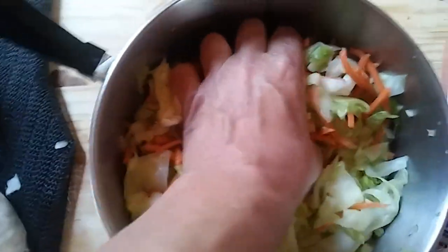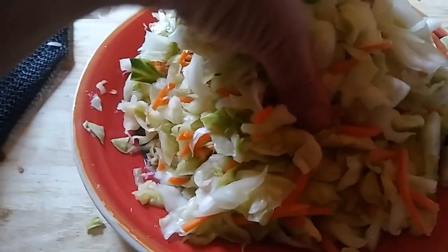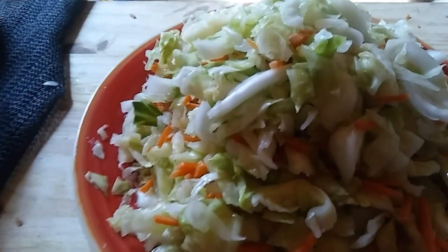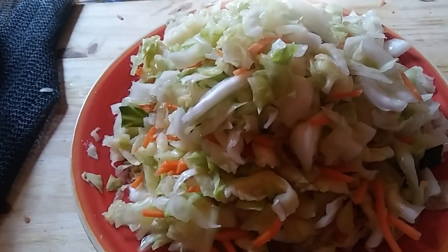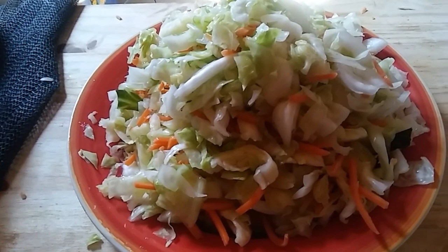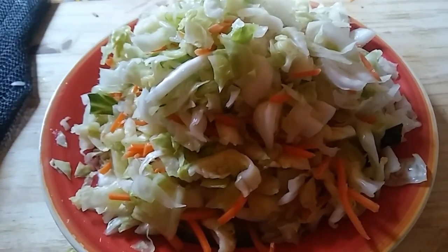I'm going to let this sit for a little bit and I am going to go boil some water. I forgot that the pot I used to boil water had the sauerkraut in it, so we're just going to leave it here and let that salt work a little bit more. There is a bunch of brine down in the bottom of this pot already — it's starting to work. I'm going to cover this up, bring the water to the boil, and then cool it down before I start packing the jar. You don't have to boil the water, honestly — I just do it because I got it from a spring well and I want to make sure there's no bad bacteria in it.